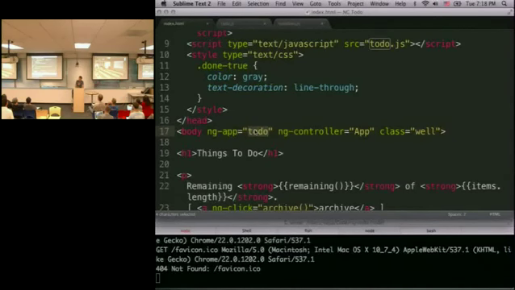So in our case, we are saying ng app equals to-do, and that means that Angular, the bootstrap of Angular, will create new injector, and it will configure this injector with this module. So it will actually say like, hey, injector, here is to-do module, so please load this module. And that's how injector knows what to inject. When controller asks for the service, it already knows how to construct it.